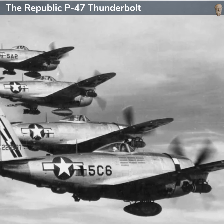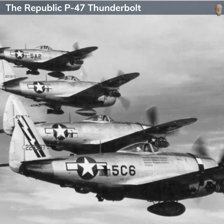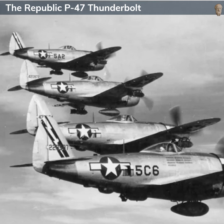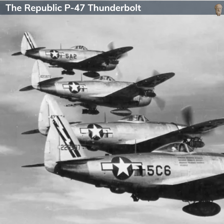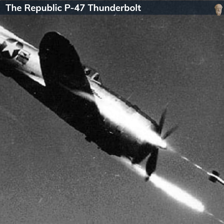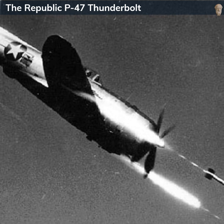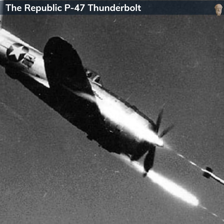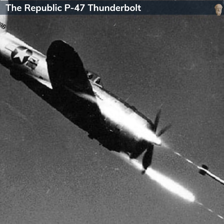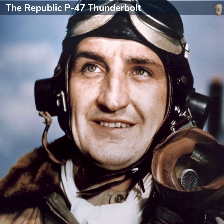The adoption of the triple-tube M10 rocket launcher with M8 high-explosive 4.5-inch rockets significantly increased the P-47's ground attack capability. During the D-Day landings and the subsequent push into Germany, the P-47's role as a ground attack aircraft came to the fore. The Thunderbolts were key in suppressing and destroying German defenses, providing crucial air support for the advancing Allied troops. They helped clear the way for infantry and armored units, neutralizing fortified positions and disrupting enemy reinforcements.